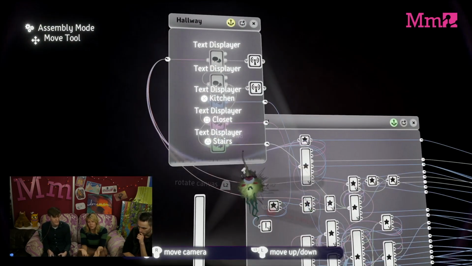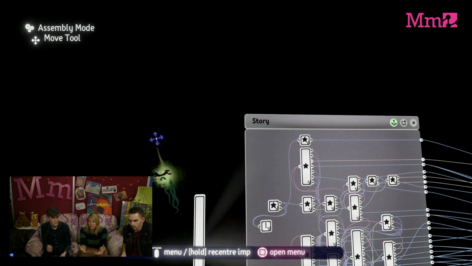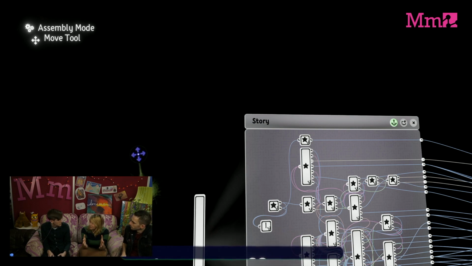Amazing. So if someone didn't spend a lot of time in the logic tools but wanted to make a text adventure, would they be able to take what you've done as a template and then build their own out of it?